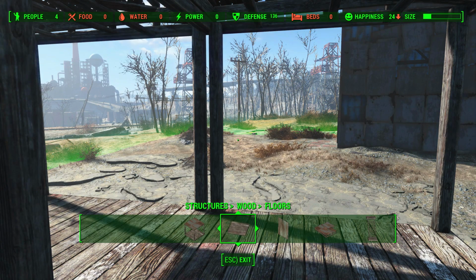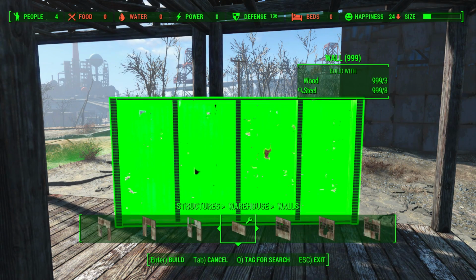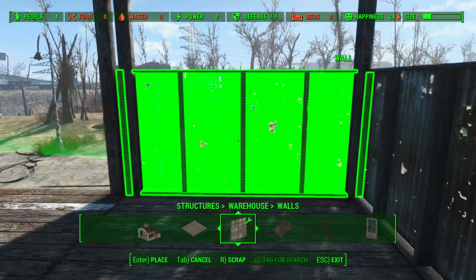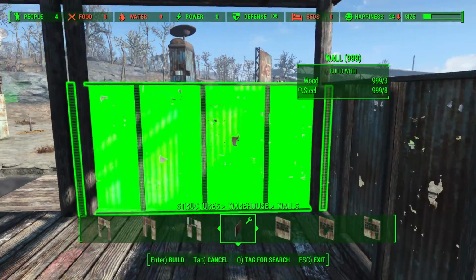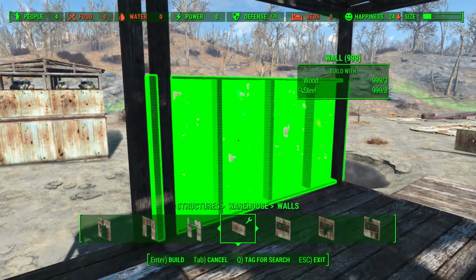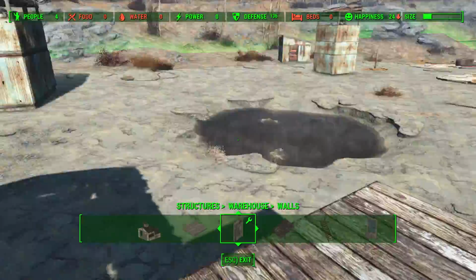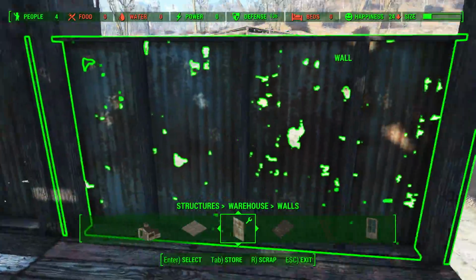Now it's a bit fiddly. It's not hard or anything, it's just it can be a bit fiddly, so you've got to be patient with it. Oh my god, the snapping. Why? These walls just hate snapping. I don't know why. So we'll leave one open. If you're on console, we'll leave that one open so we can jump in and out. No worries. You haven't got to worry about a thing.